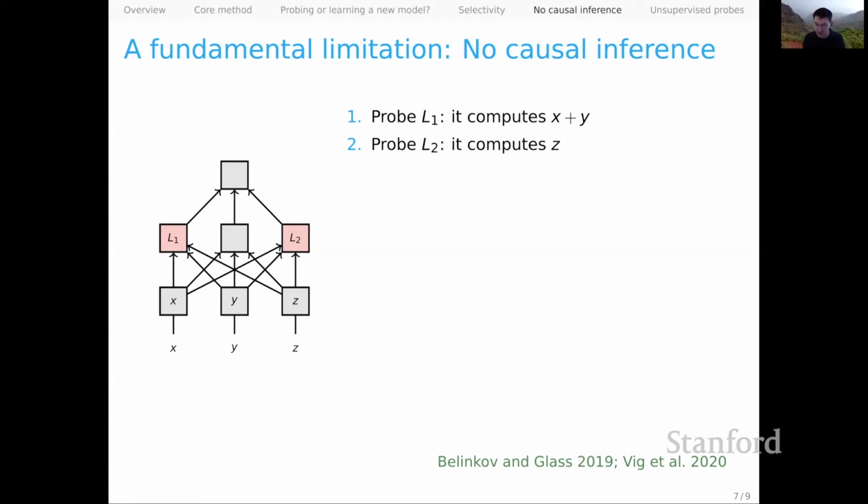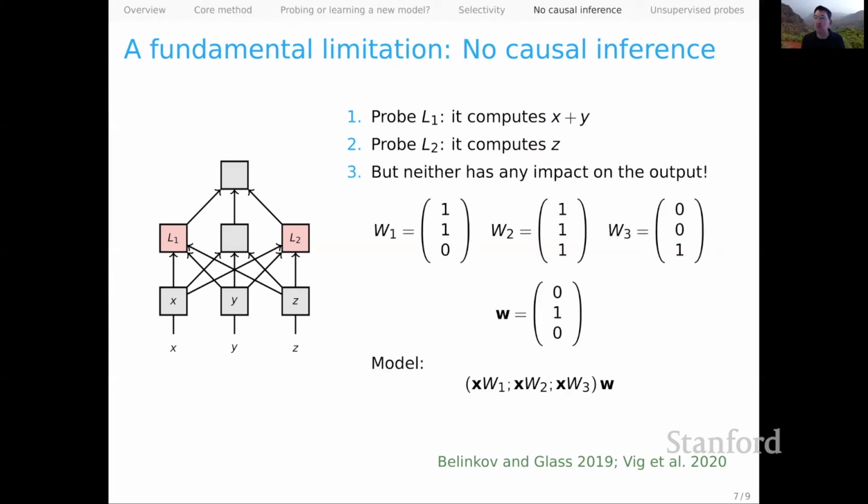And that's certainly suggestive. However, here is an example of a model that shows that neither L1 nor L2 has anything to do with the model's output predictions. It is entirely that middle state that tells the complete story about the output. I'll leave you to work through the details if you choose to, but a shortcut way to see that is that the final parameters that take us from these output representations to the predictions have zeroed out the first and third positions, leaving only the second one as having any kind of causal efficacy.